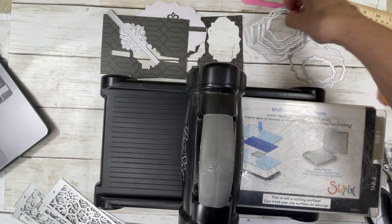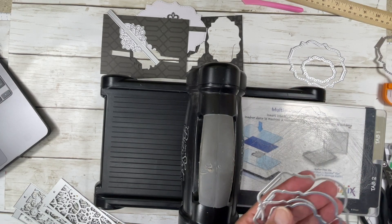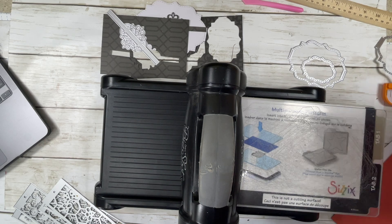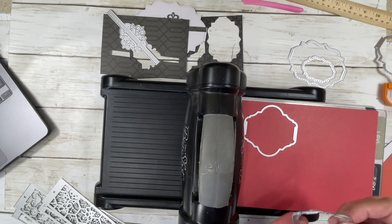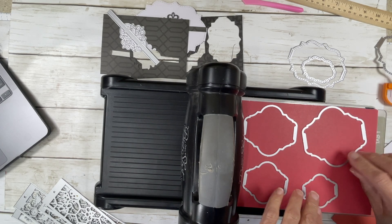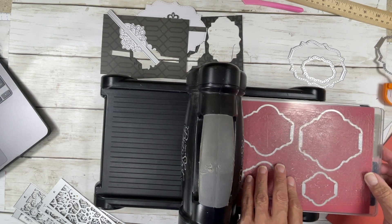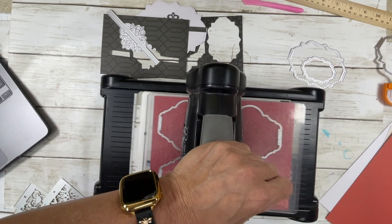I also got this one with a slightly different pattern. Let me cut them so you can see what those look like. This is a beautiful color. I'm going to get as many on here as I can — that's the only reason I don't cut them on the diagonal, because I try to use up all the paper. But I understand completely what Celeste is saying — that's really good advice.